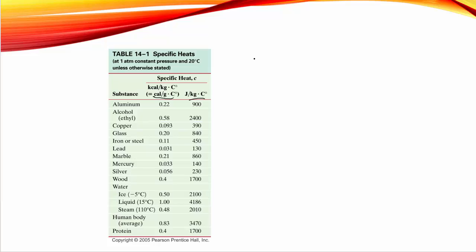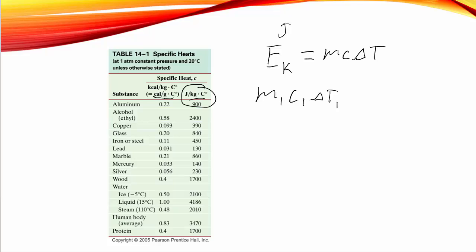Basically, if we're comparing some type of energy like kinetic energy that becomes thermal energy, so we're going to set that equal to mc delta T. In that case, we have to use the value of C that includes joules, because this is going to be measured in joules over here. But then often we're going to have energy flowing from one object to another, so we'll have like M1 C1 delta T1 for one object equal to M2 C2 delta T2 for the other object. And in that case, as long as the units match, it doesn't matter what they are.